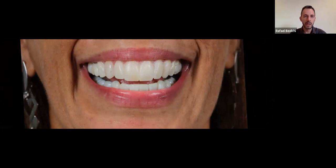How can I change a tooth that is working, but definitely is not good looking because it is too tall? I know it is working, but it's not that good looking because it is too tall. And also, this is another problem. How can I be sure it will be there after 3 months, after a year? Because of how the occlusal forces will lay down onto them. So this is the challenge, and this is why it is so important to talk about bonding today.